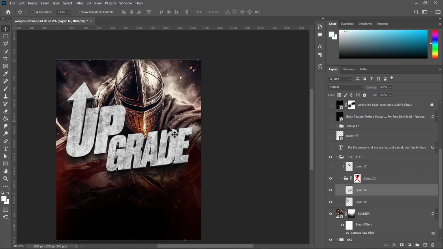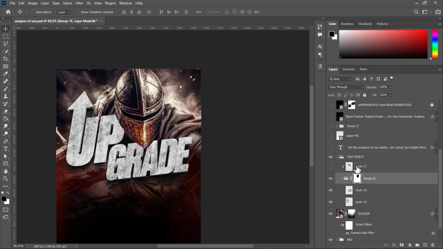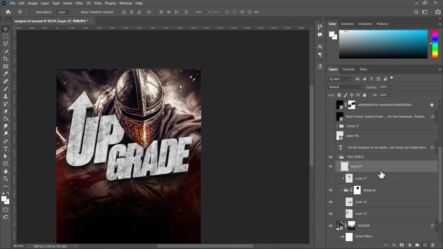All right, so moving forward, I just reduced the opacity of this particular text effect, and then with my pen tool, I traced out the chain of the knight or the soldier, and then I had this. Then I will increase the opacity again. That's it. So to add depth, you need to create an empty layer using your brush. Let me just practicalize that so that we can understand what I'm trying to say.